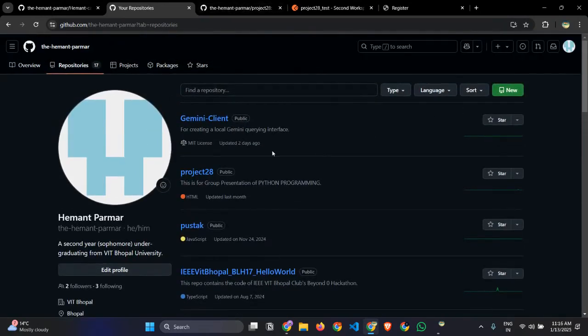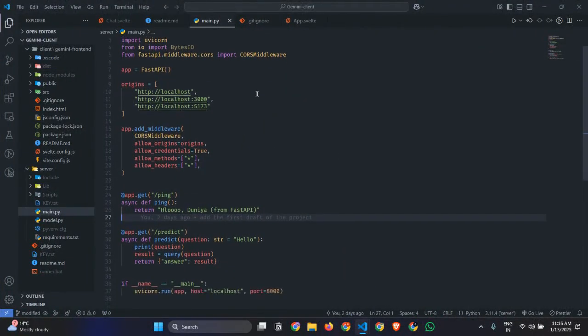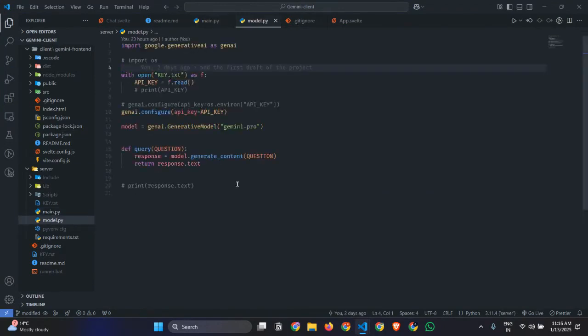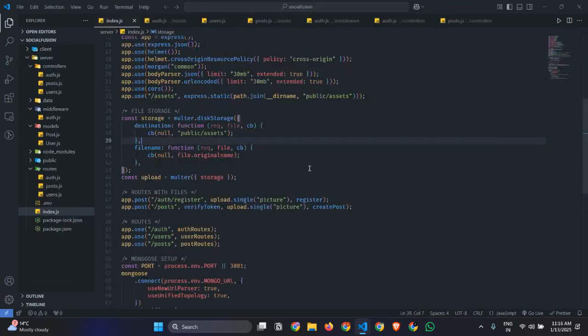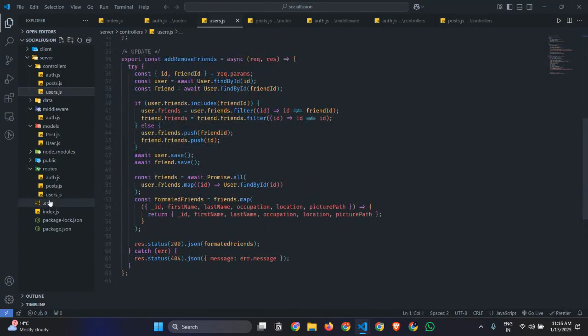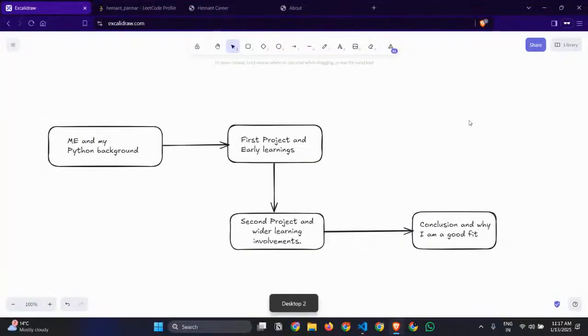For example, if I have created this project in FastAPI, a lot of things are similar to Flask. For example, adding CORS to my project, or you can say the model.py which I used. So this project, although it is made from FastAPI, I could easily make it in Flask also, and it is a very good project. Also, the Express.js project that I created has a lot of things and is quite complex. Here, I want to show that I can deal with complexities too.